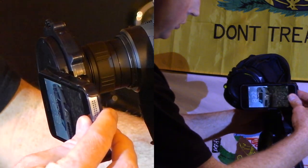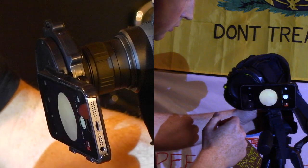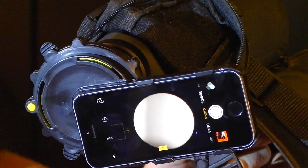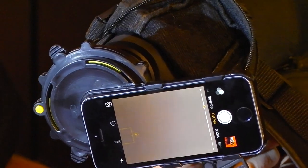Then what we do is just turn on your phone, go to the camera, and that's what you're going to see most of the time, that circular view. But an easy way to fix that is just get your zoom in there and blow it up, and then you've got your whole field of vision.